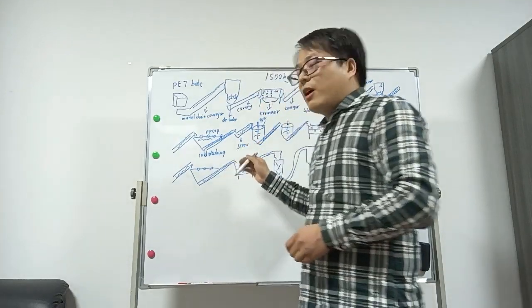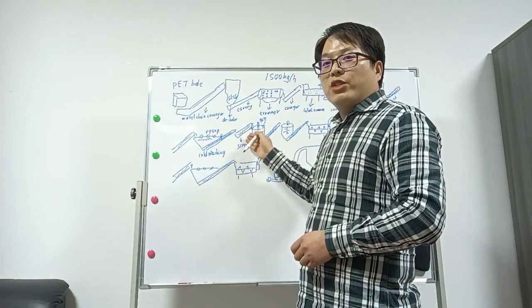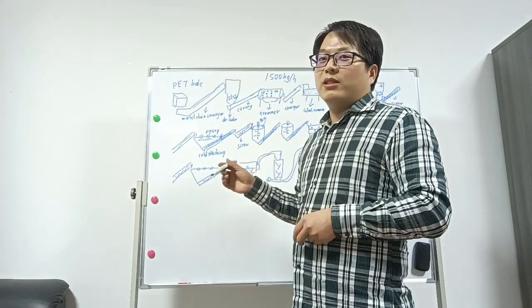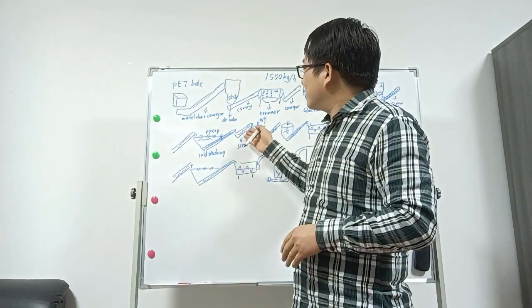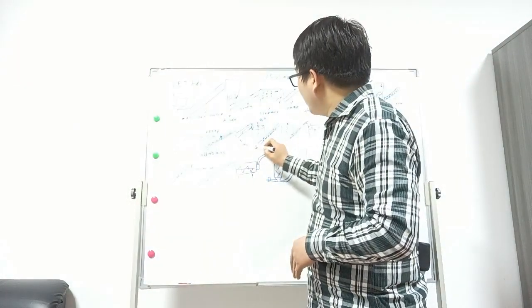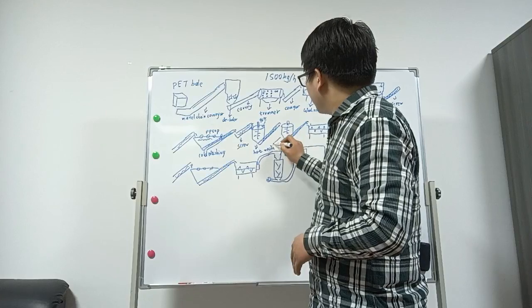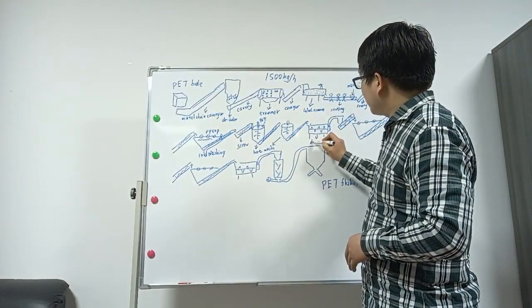Of course, on this step, we can also install the dewatering machine or the friction washing. That can get a better function than the screw. But this one is okay too. This can reduce the cost. And this is the hot wash. Hot wash. Also this one hot wash. And this is dewatering.